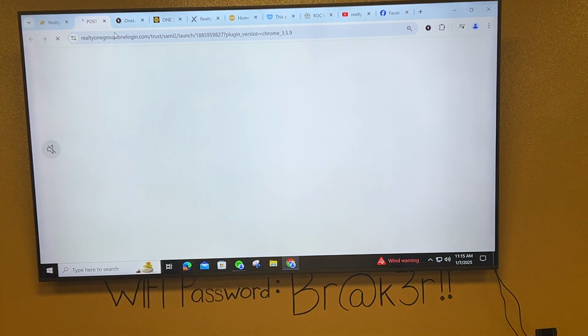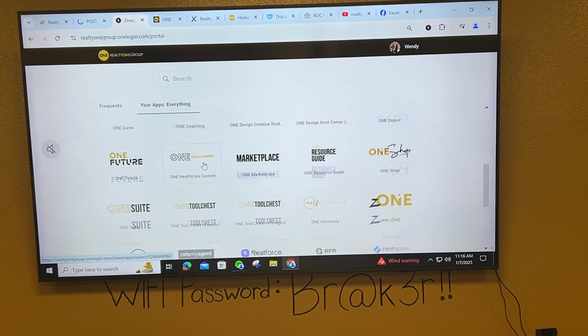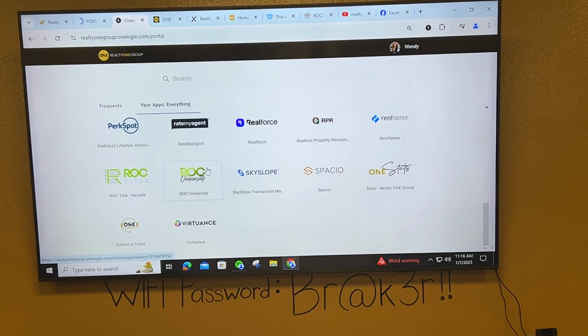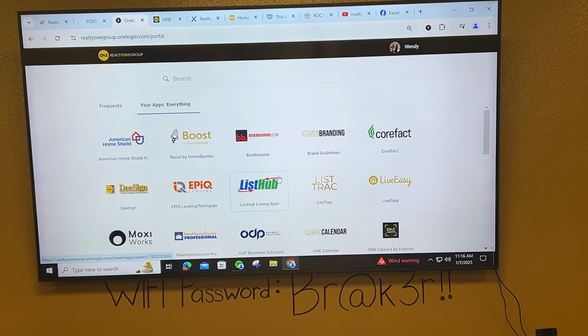Everything else from here on out should be able to open. There's a little tab on One Zone at the very top that'll say One Login, and it will bring you to this. This is a page of all of our wonderful tools that we give you. This is what we call Tool Tuesday. We have all these tools and people are afraid to use them, right? So we're going to pick one tool a month and go through that. But I at least need to get you into the main system. So the first one is going to be OneSuite.